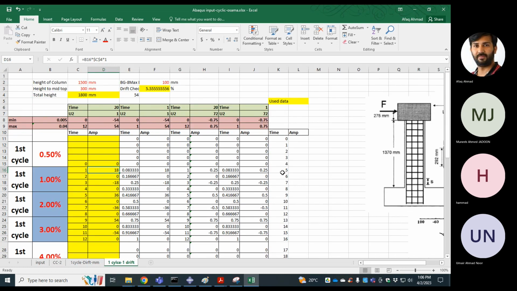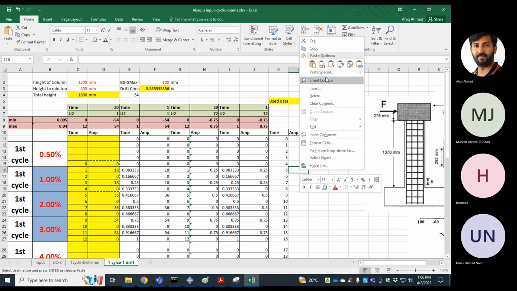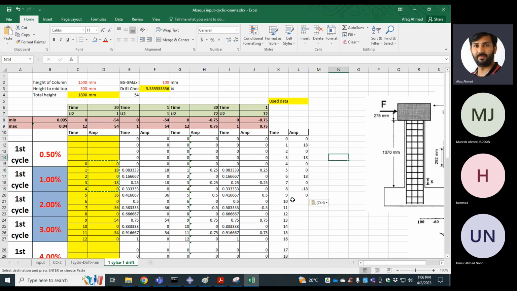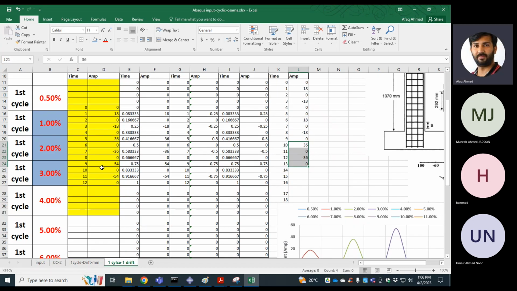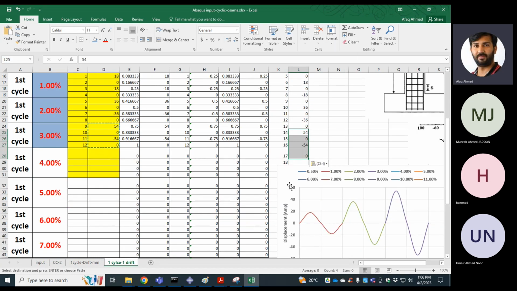Okay, sir, understood. Now, if someone asks you, Umar, please give me 2 cycles of 1%, so this is the 2 cycles of 1%. And then someone asks you, okay, only 1 cycle of 2%, and then 1 cycle of 3%. Okay, Umar?